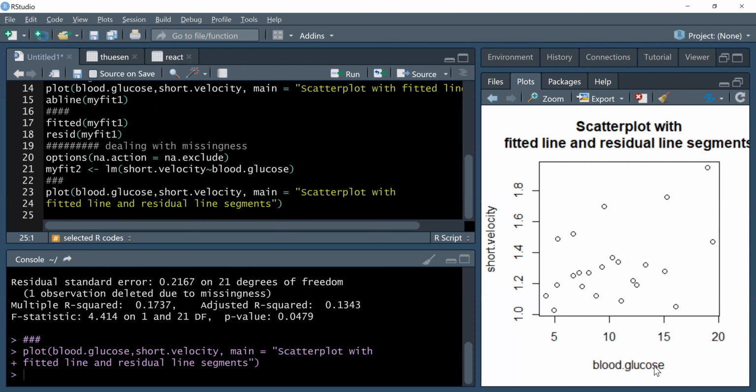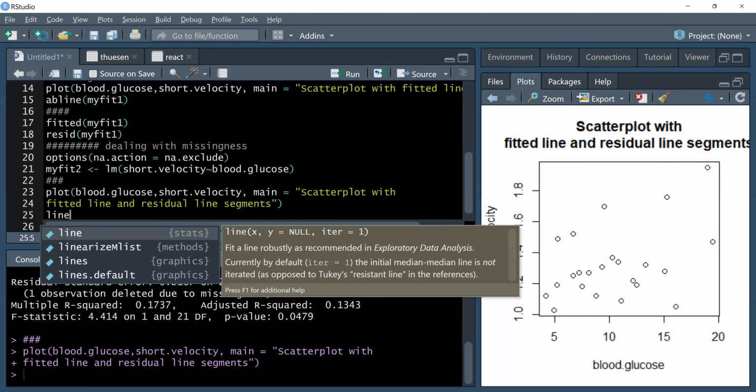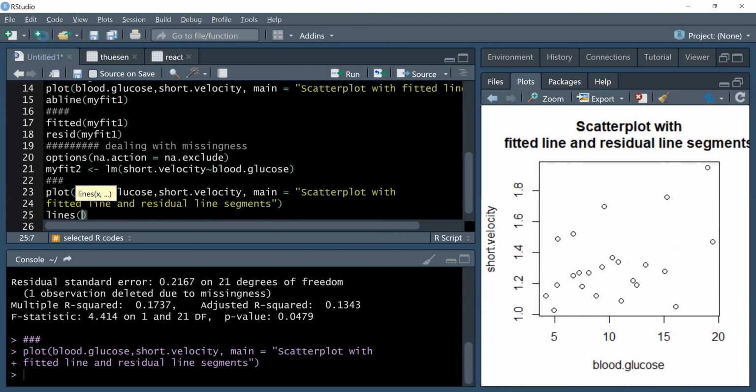So that's a scatter plot, similar to what we had earlier on. And then I want to insert the straight line. So in this case, I'll use the function lines, not abline.